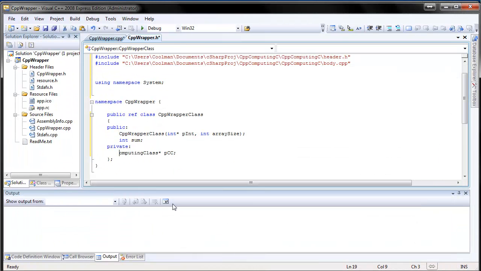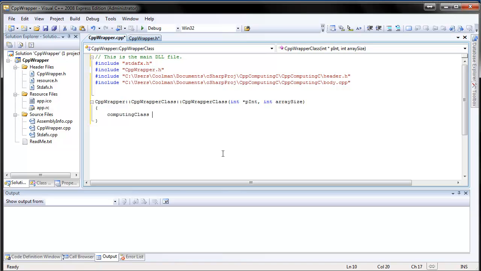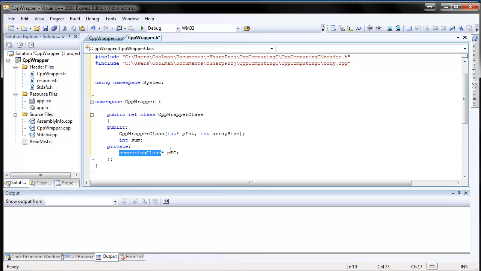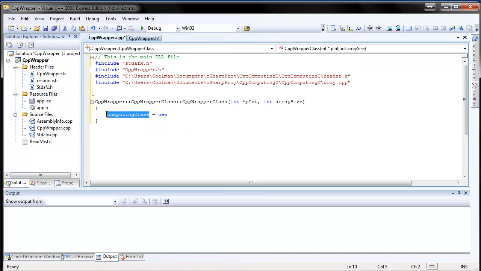Computing class, it's small. Okay. New, it's gonna be PCC.